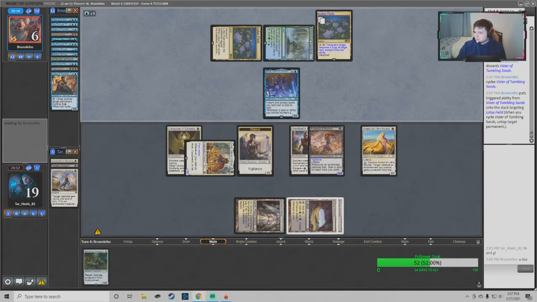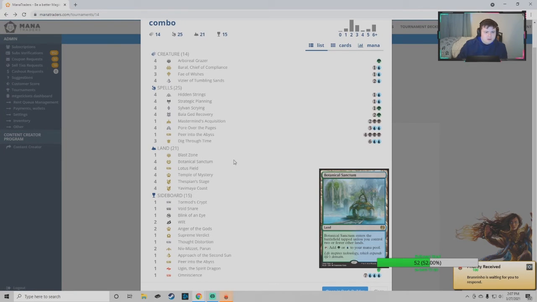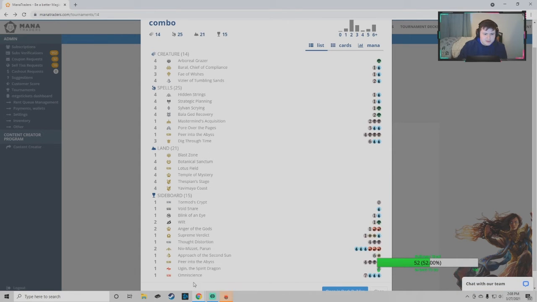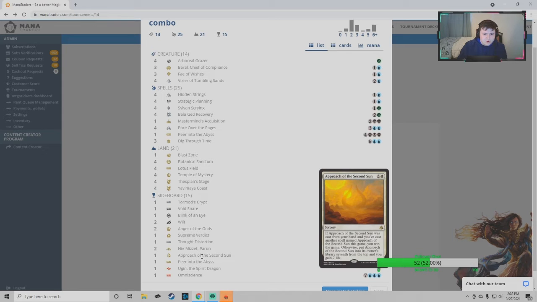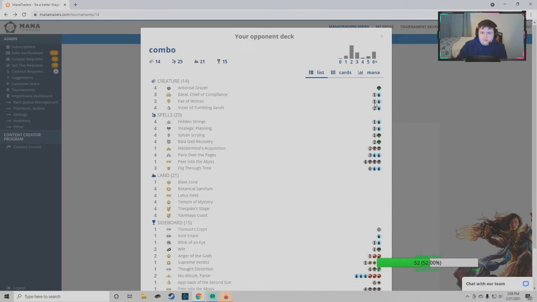Let's take a moment to look at their list some more. Temple, Stage, Coast, Dig Through Time. So there's 1 Peer into the Abyss in the main and 1 in the side. Okay.